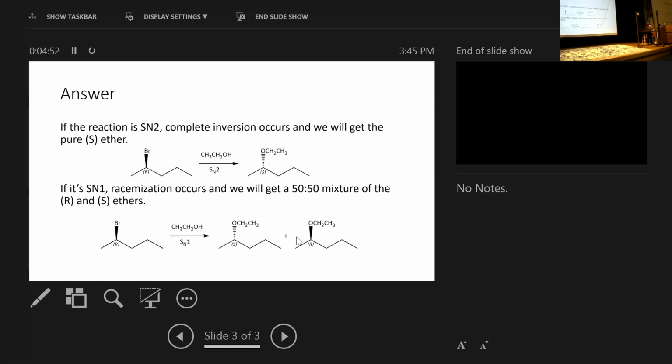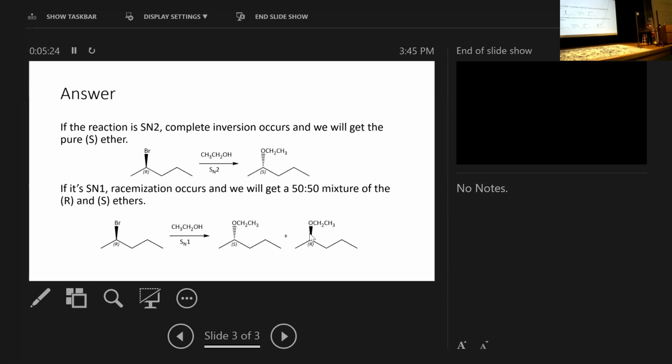And in principle, we would expect to see a mixture. In theory, it should be a 50-50 mixture, because when the ethanol molecule comes in, after we get our carbocation, that carbocation's planar, right? And so the ethanol can then come in either from the front of the molecule or from behind. And there's no particular reason why it would prefer one over the other. Actually, that's kind of a lie, but it's a close enough simplification. So you would see in principle both.